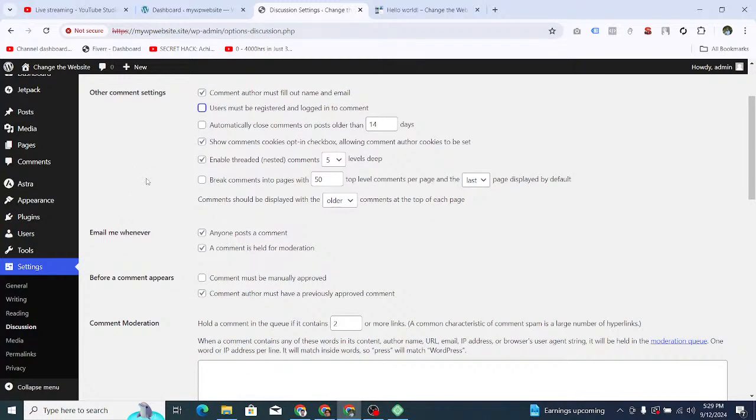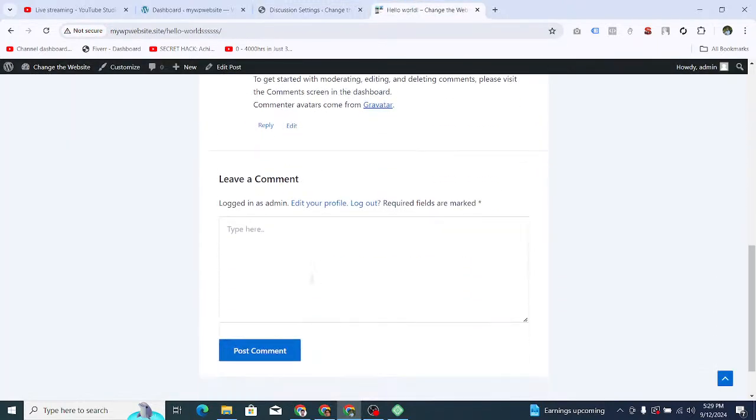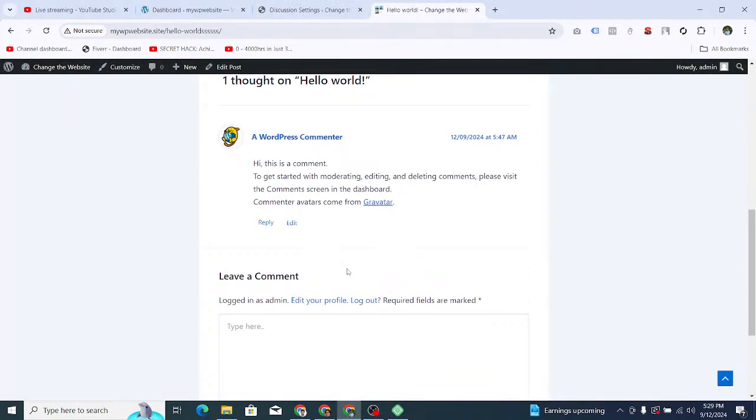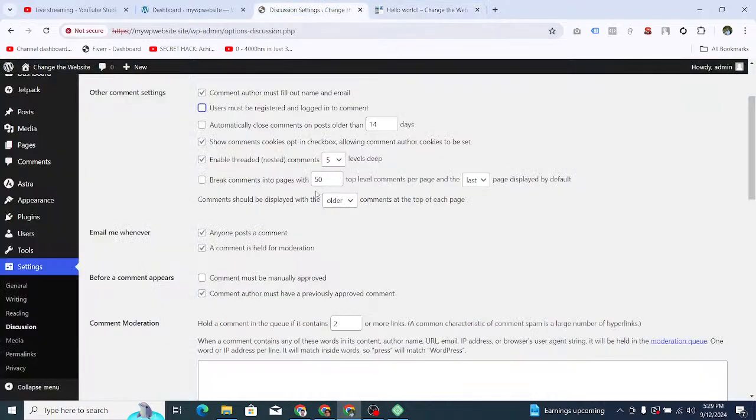Break comments into pages with 50 top level comments per page. If I have 50 comments up there, my content will be very lengthy, so I don't want that. From there I can use pagination.